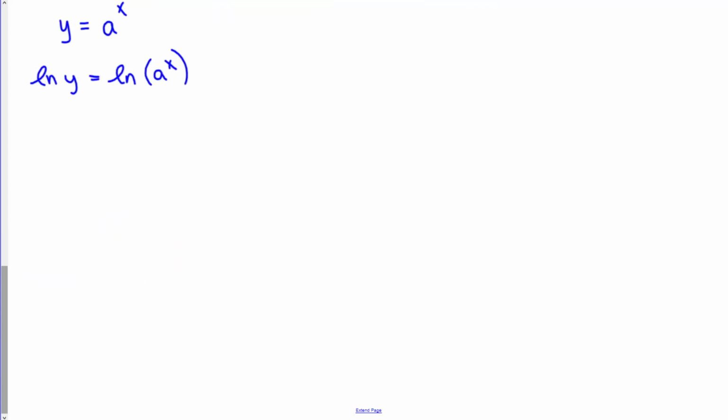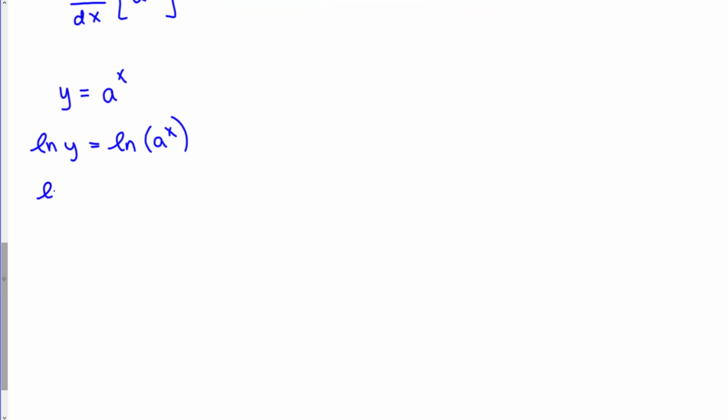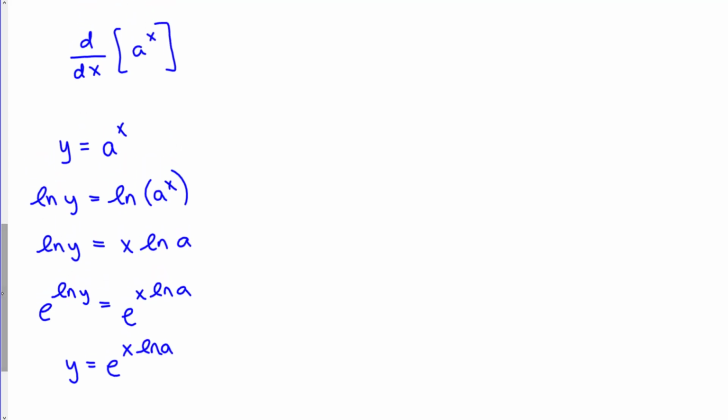The advantage here, if you'll remember your properties of logarithms, is that the exponent on the a can come out as a constant multiplier on the logarithm. So that gives me the natural log of y is equal to x times the natural log of a. Now, the next thing I can do is make each one of these statements an exponential function of base e. That's fine. And there's a property of exponential functions that e to the natural log of anything is just whatever that argument is. So this just reduces down to y equals x natural log a. So that tells me a to the x is the same thing as e to the x natural log a.